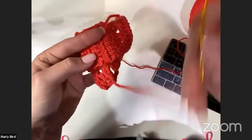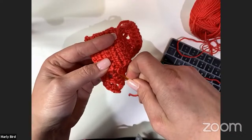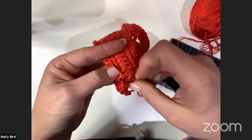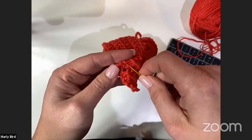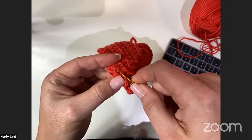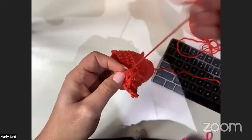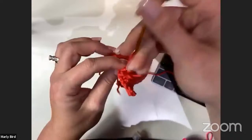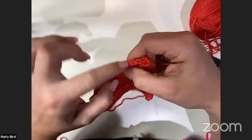If you don't want to use your tails like this, you could use sewing thread and a needle if you want it to be a little bit more visible. You could line the pocket with fabric before you do anything, if you're that crafty. I can sew a little bit, but I just leave that up to my friends. And then just get up here to the top. I probably would secure it a little bit more up here in the corner, just to make sure it doesn't overstretch or anything.